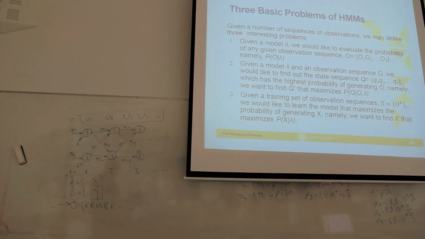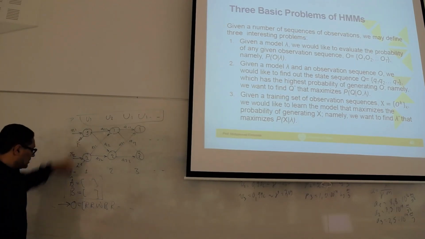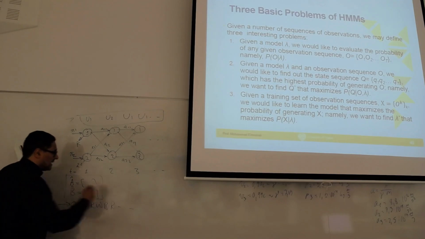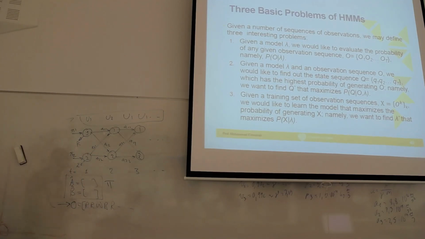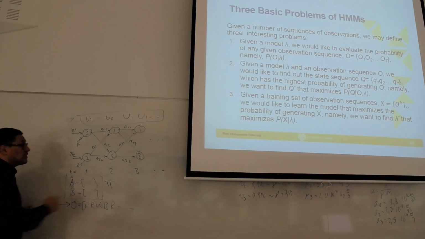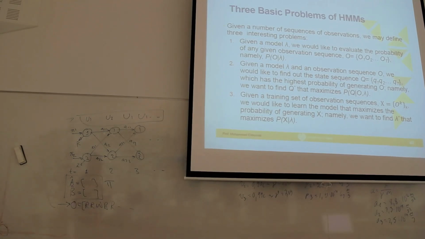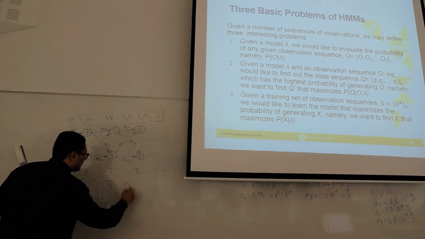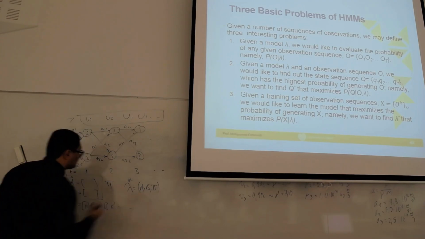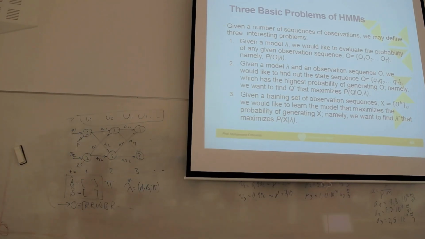The learning part: you have a training sequence, and based on the training sequence you know the states and you have the output. What you would like to build is A, B, and pi. So you are looking to build the transition matrix, the observation matrix, and the initial states vector. This is what you would like to build, represented by lambda star, which contains A, B, and pi. This is what you are looking to estimate.